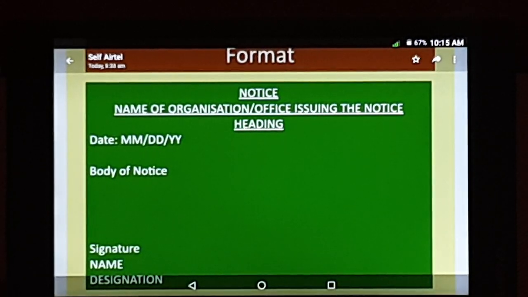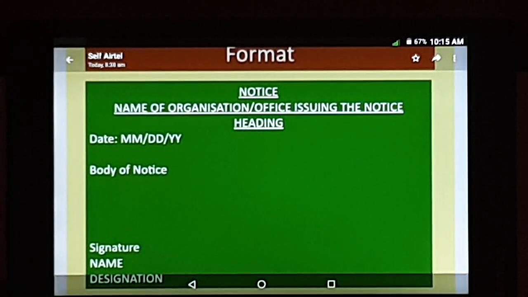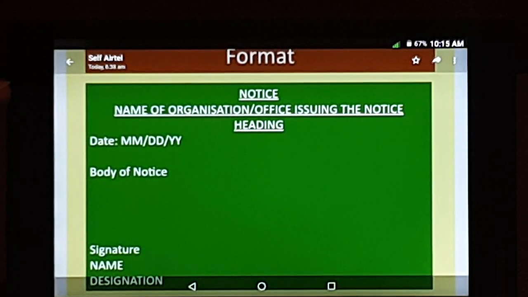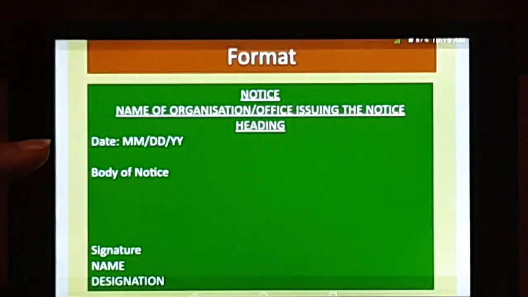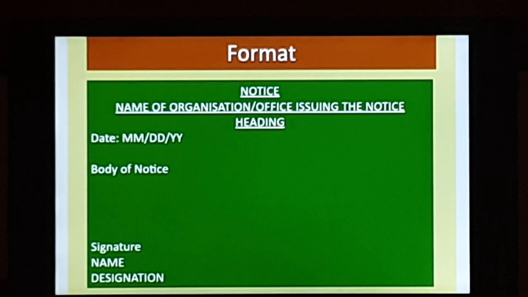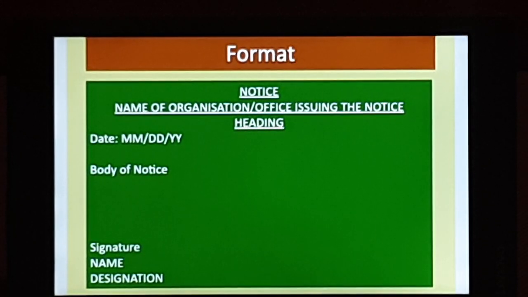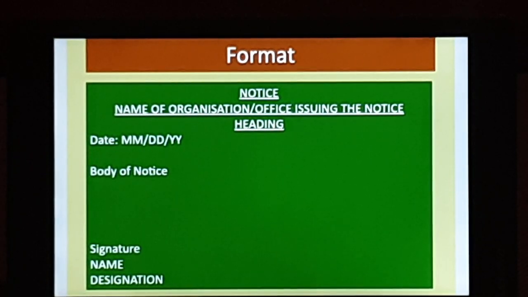So it is the notice word in bold letters, after that is the organization. But remember, for us it is the name of the organization first, and after that we have the word notice in bold letters, and the third step again in the center of the box is the heading or the subject, what our notice is about, the main part or the idea of what the notice is about. After that we have the date on the left hand side of the box.